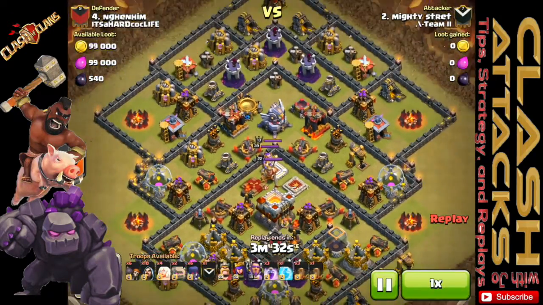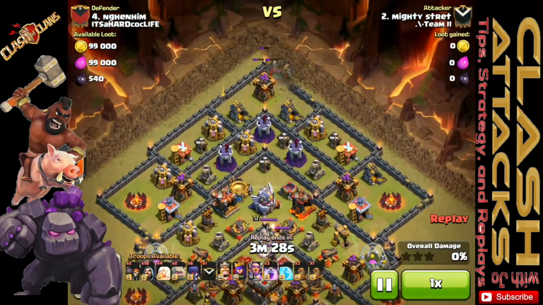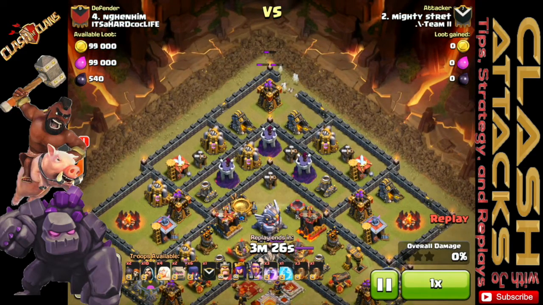So as we go into this live attack, it's a very similar base. This is actually the attack on number 4. Mighty comes in with a queen walk coming up from the north. This base is actually flip-flop from the one I just showed you, but it's the same exact base. You cannot miss this. He comes in with a queen walk, and he starts taking out the southern or northern portion of this base with just a queen.